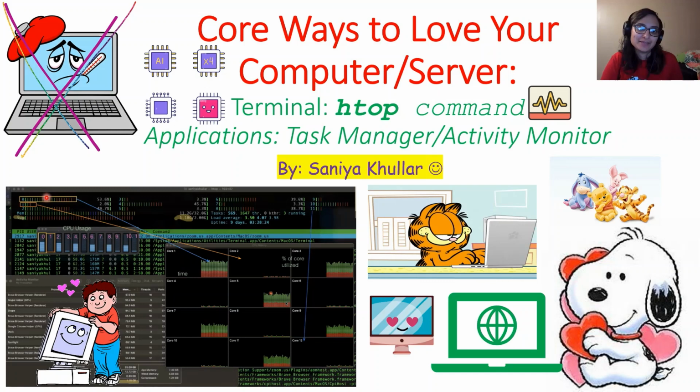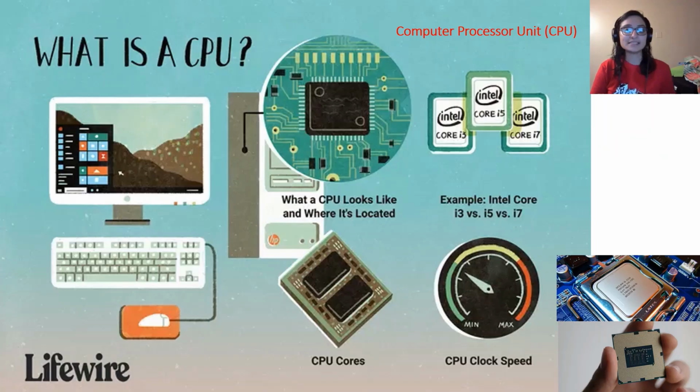We'll talk about looking at these different cores here and how they're being allocated. So just stay tuned. I'm going to go over some concepts like what cores are, and then we'll be doing hands-on with a Mac computer, Windows computer, and a server to help you understand these things visually and also from a command line perspective. What is a CPU? A computer processor unit here.